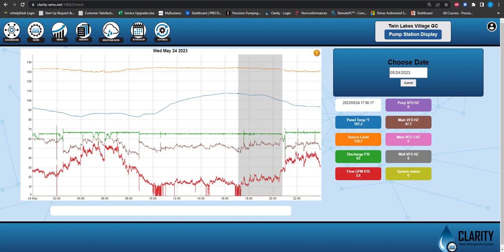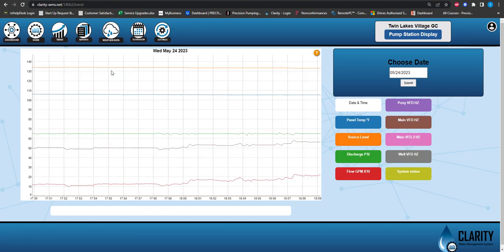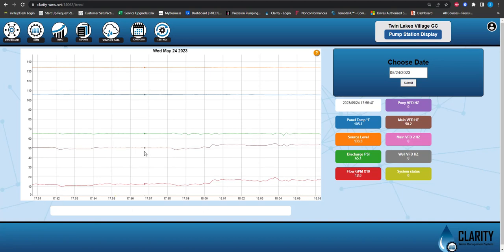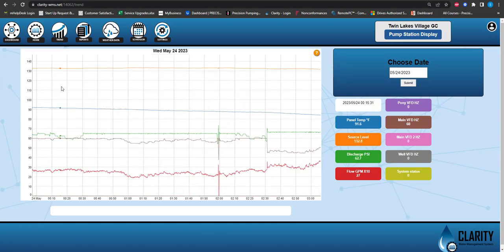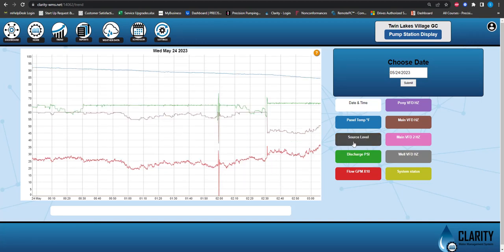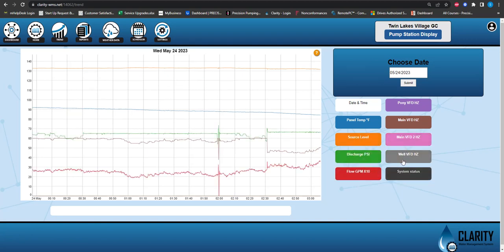So if I want just this section, I can zoom into from 5:30 to 8:30, and that's what it's showing me there. If I want to go even smaller, I can go straight here to 6 o'clock, and this will show me everything that's happening within that window. You can scale back out by double clicking. You can also scale by specific lines. You can select which line you want to focus on by selecting it, taking it off. You can take these off. It's completely malleable to what you want to read and when.